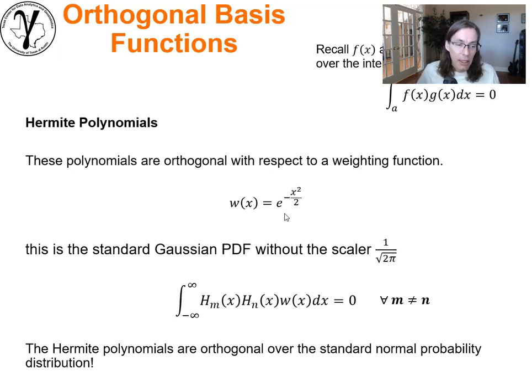So Hermite polynomials are going to be orthogonal under the condition we integrate from negative infinity to infinity the product of two different orders of the Hermite polynomial applied to our training data, as long as the data has this weighting function, which means it has to be standard Gaussian distributed. And of course, we're not comparing the same order with itself, since that would be perfectly correlated. So it has to be standard normal probability distribution.